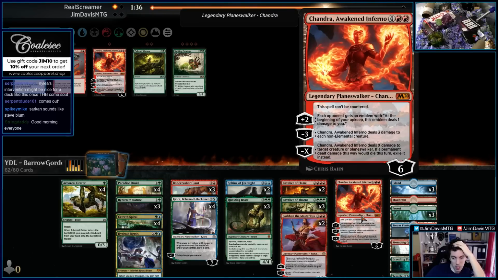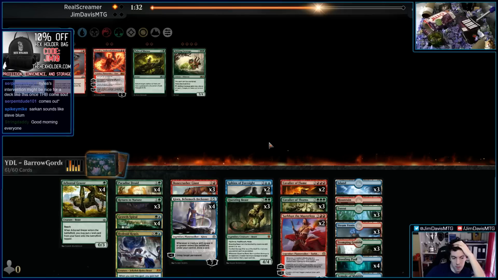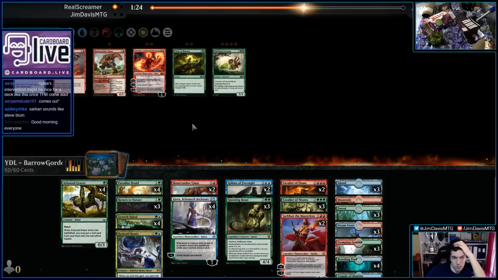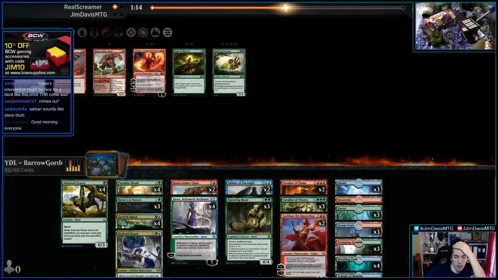I don't think Big Chandra's very good either. Let's cut that into Bonecrusher. Don't think you want Ceratops. It doesn't tussle too well with their creatures, and it's not really countering anything. Just don't think we're really interested in that card.